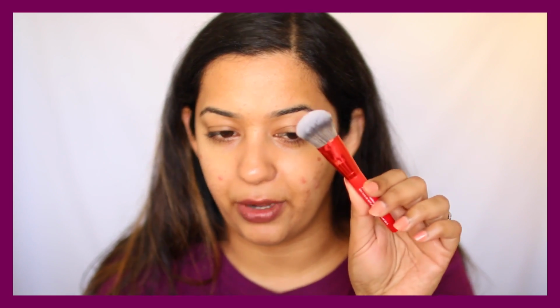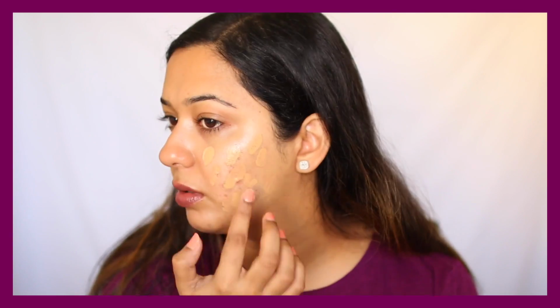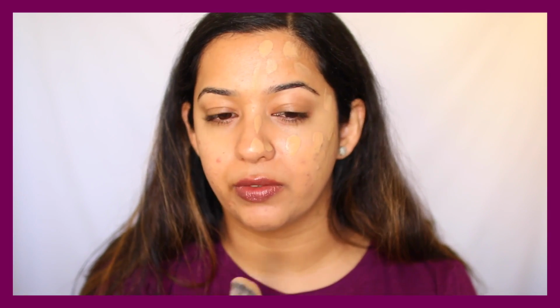So again, one half will be done with the Beauty Blender sponge and the other half with my foundation brush. So I'm going to do this half with my Sephora foundation brush. Just going to dot the foundation. That shade is a good match for me.